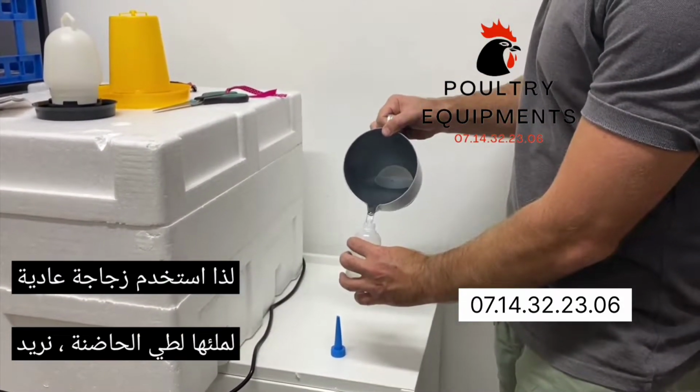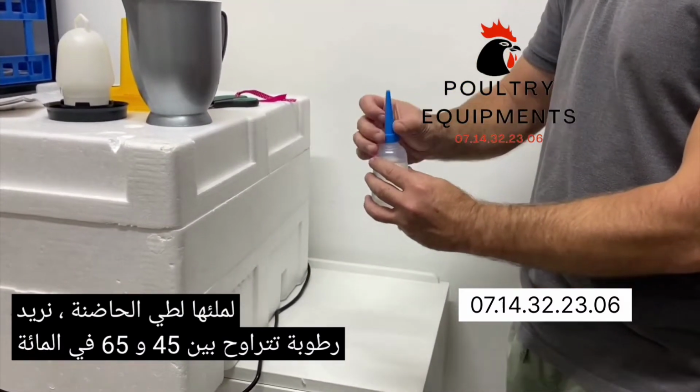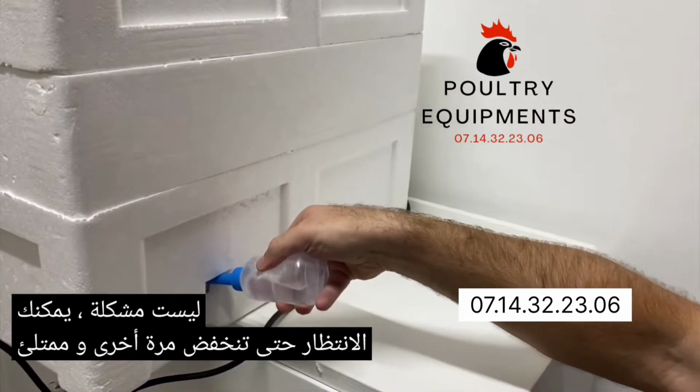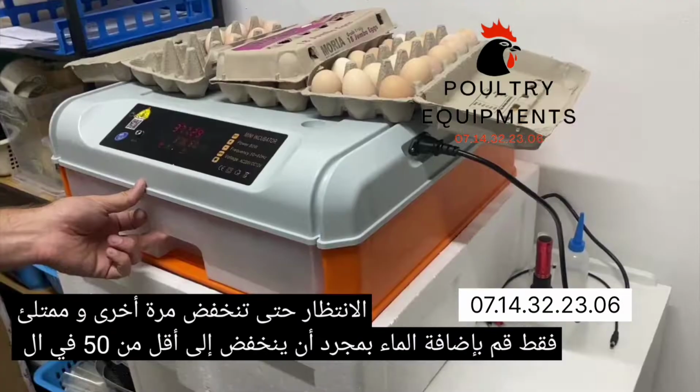the incubator. We want humidity of between 45 and 65%. If your humidity goes above 65%, that's not a problem. You can just wait for it to come down again and only add water once it drops below 50% again.